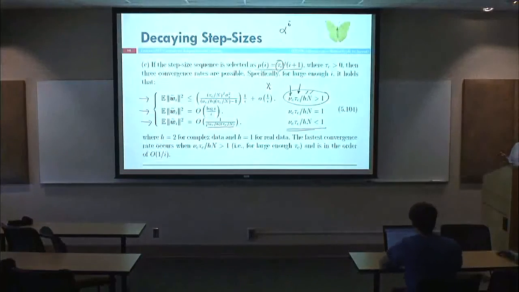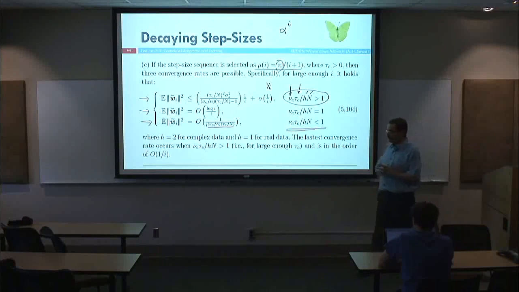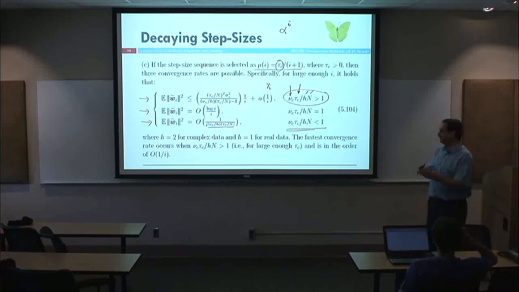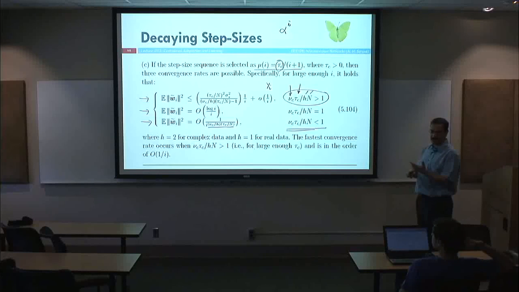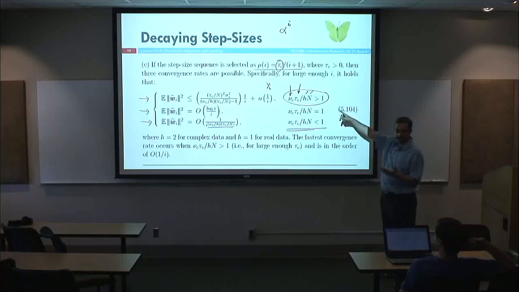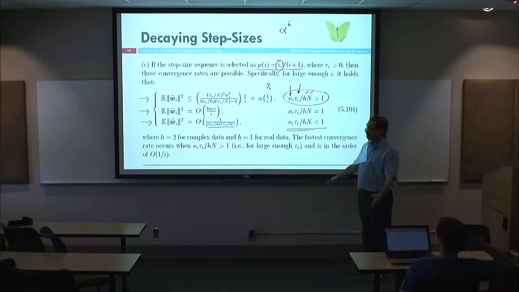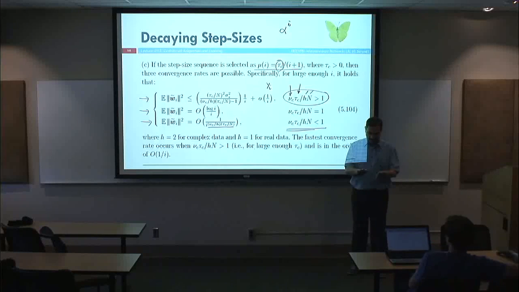Very good. So that's what I wanted to discuss with you today. That essentially covers part 3 of the course: the centralized solution, and how to characterize its performance when the step size is constant, when the step size is decaying, and how to compare its performance with the non-cooperative solution. We found that the performance is always better than the average non-cooperative solution. And then I considered several examples where I showed, for example, in the mean-square error case, you get an n-fold improvement.